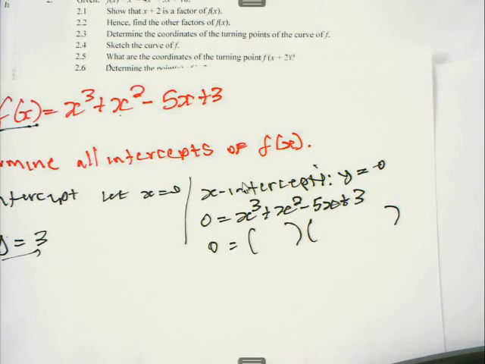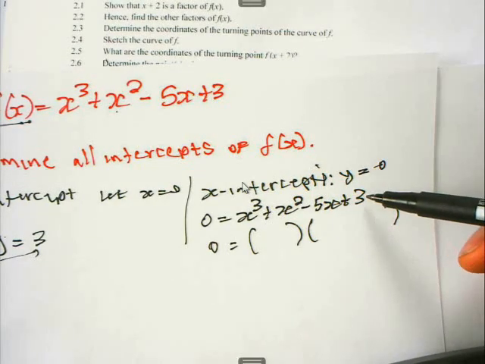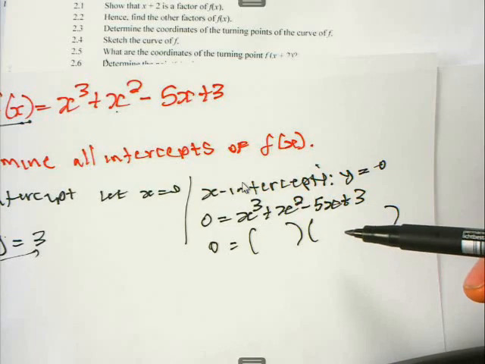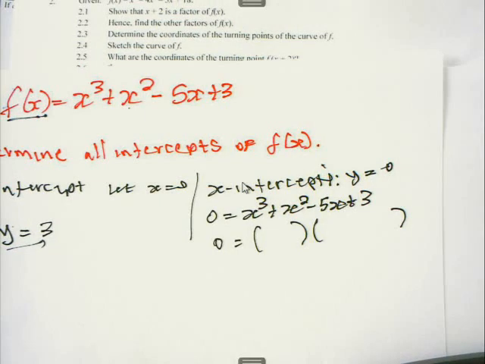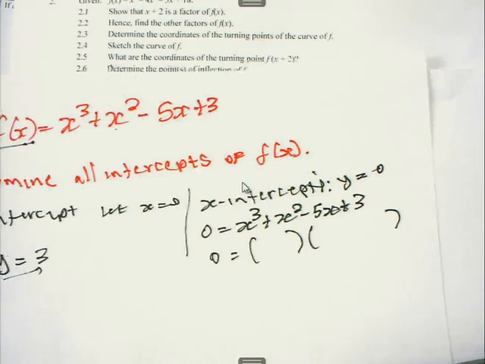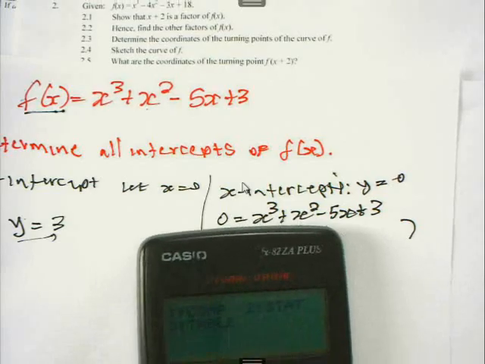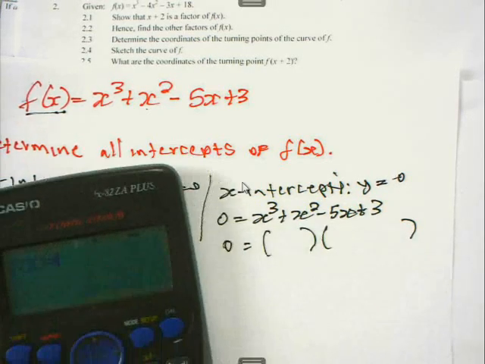When you use the factor theorem, you'll be taking values from -3 to +3 and substituting them here. The one that gives you a 0, you say that one is a factor. Is that correct? Yes, that is 100% correct. But sometimes taking the values one by one and substituting them takes too much time. So we'll work it out on the calculator so that we have it quickly, instead of substituting them one by one.